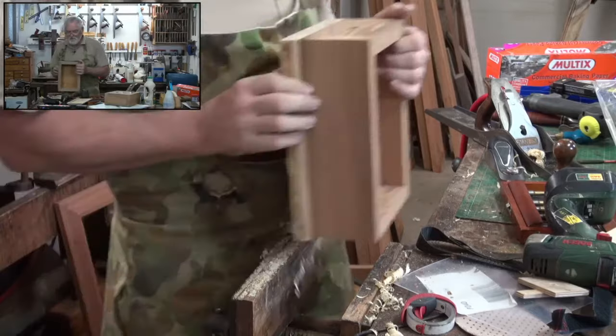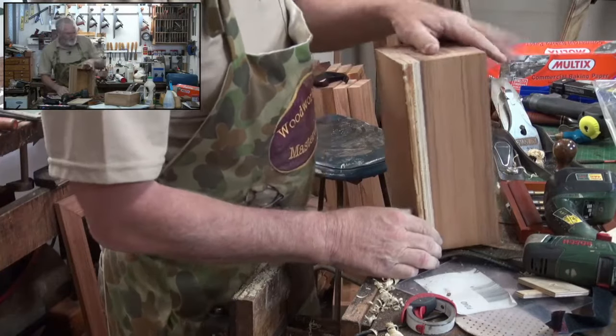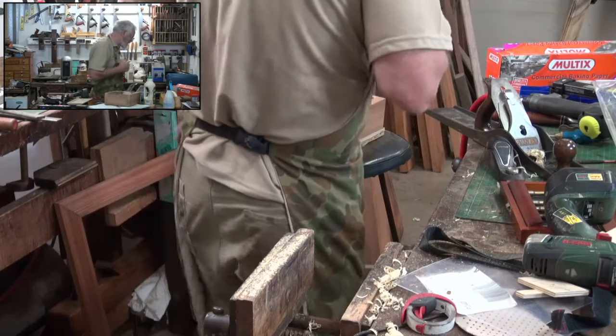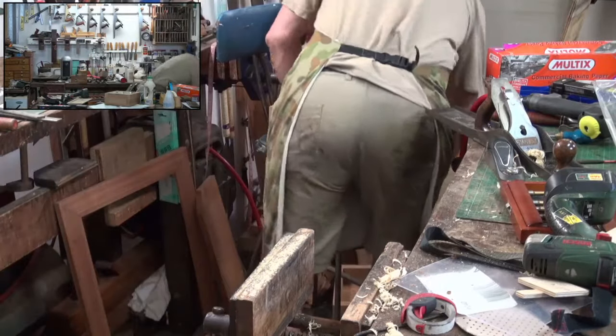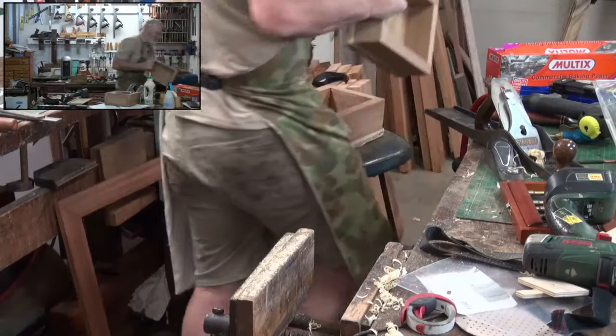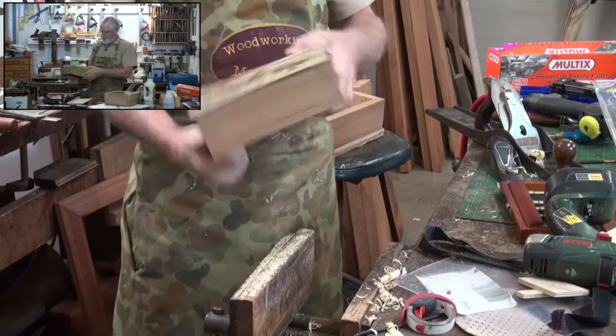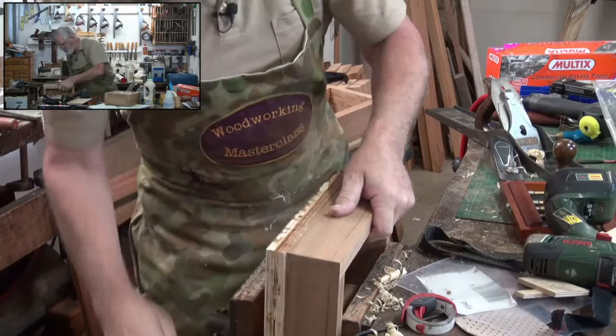Might just go over the saw and clean these two edges up. Where's the, ow. Oh dear. Bear with me, I'll just knock these ones down too.